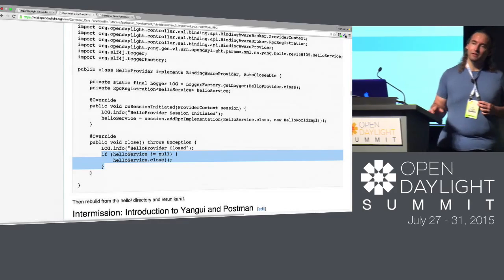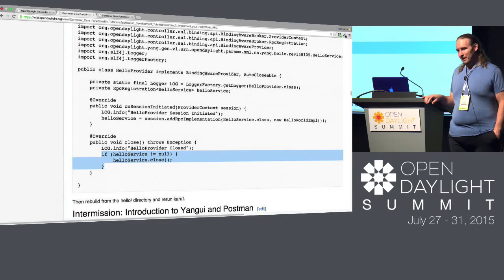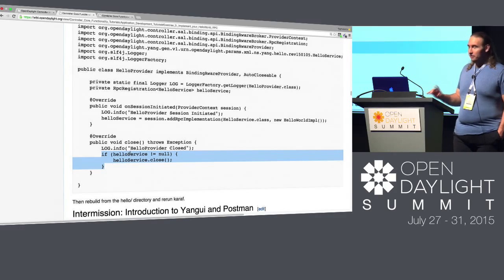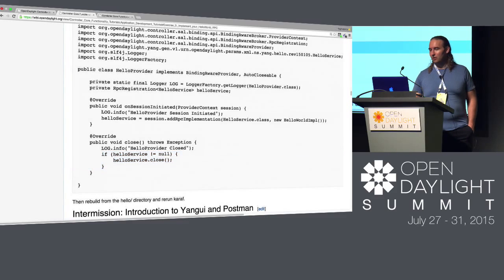Question? So we're implementing the impl class outside of the generated function. Correct. But this Hello provider is in the generated function. Hello provider already exists. We're modifying that? We're modifying that. So it already exists. You will find that it already has this log line, which is what generated what you saw when you ran.